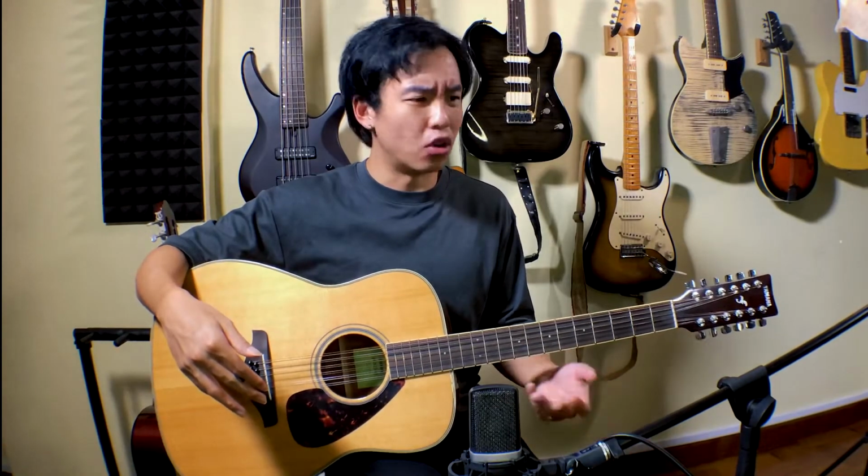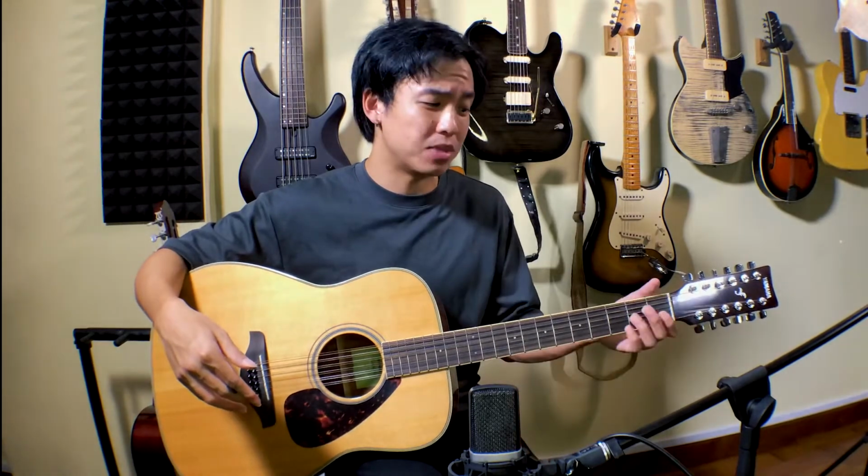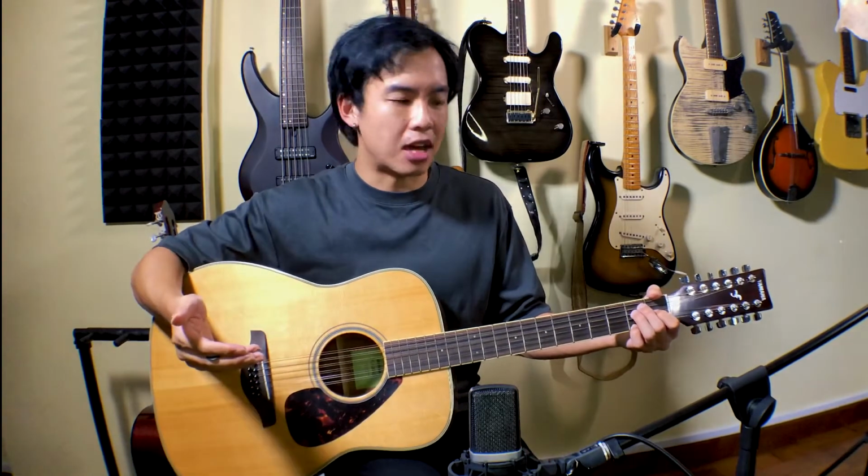And a 12-string is sort of a very specific sound, so I didn't see a need to get a valuable or very expensive 12-string. Although in the future I wouldn't rule that out. As of now, I decided to get something more affordable so that I could just use it. If you're making tracks for different media and everything, and you have an idea that requires a 12-string, it comes in handy. For me at least, that's how I use it.